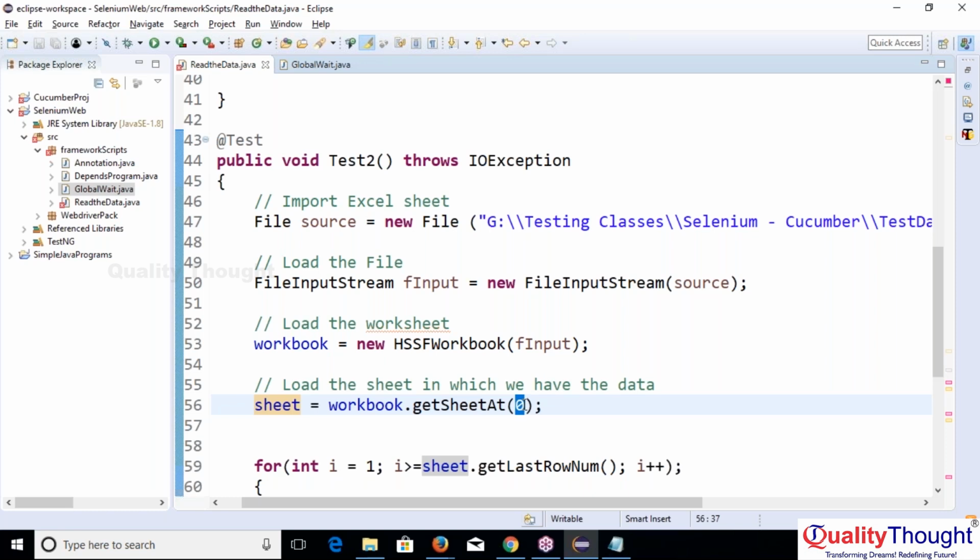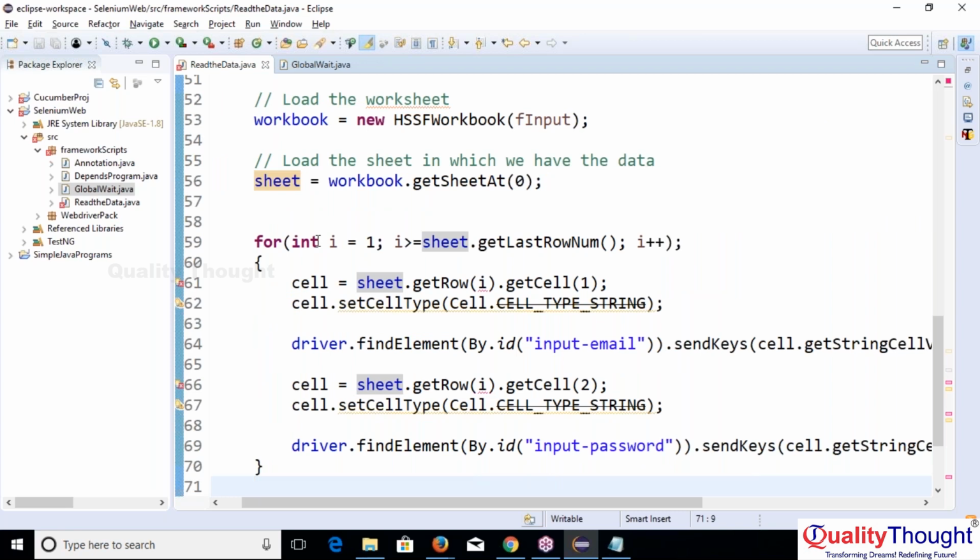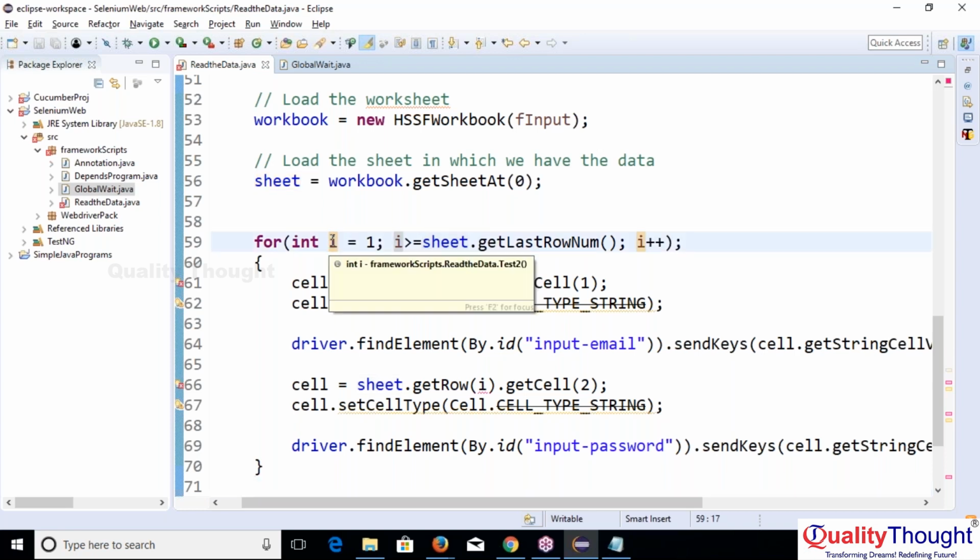Once I open that sheet, the next thing is to access the data. In the Excel file I'll have rows and columns, which are considered with variable names, either A, B or C. For my reference, I have taken I, J or something like that.